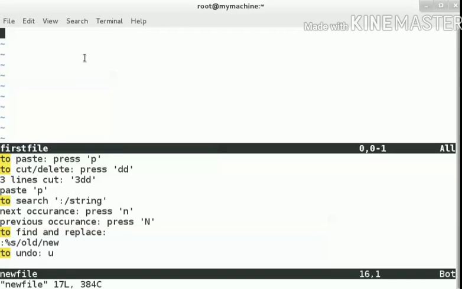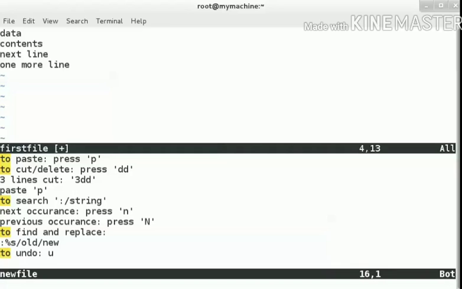So two windows are there, and the caret is in this file, first file right now. So in order to write something here, I'll press I. Now the control is in first file. So if I enter some data, some contents, next line, whole line, right? So these lines are written into the first file. Now in order to move to the second file, you need to come out of the insert mode from the first file. So press escape and then Control W. Control W takes you to the second file. Right. Now I am in the second file.